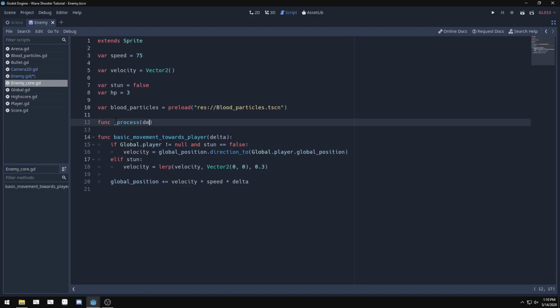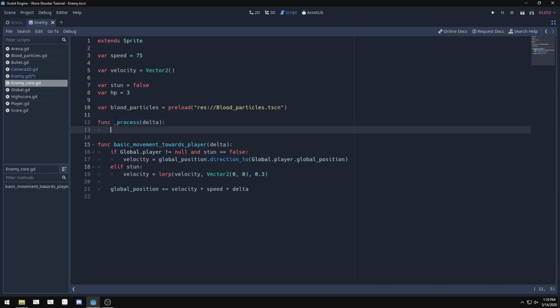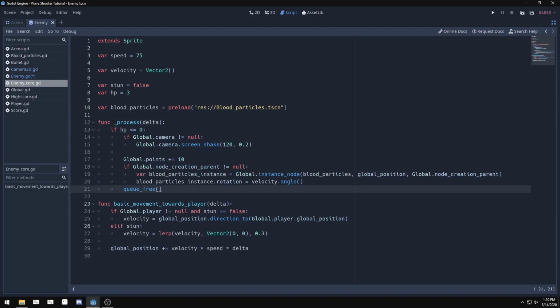And you could separate every single one of these into different functions, but I think that kind of gets tedious because in every enemy, you usually want them to die. So you're probably going to have to be like, check HP, basic movement. And basically, you're going to have to put in every function. But if you want to have different enemies that don't have the same HP system, then go for using a different function. But for now, we're going to be using the same movement system. So we'll be using this one right here.